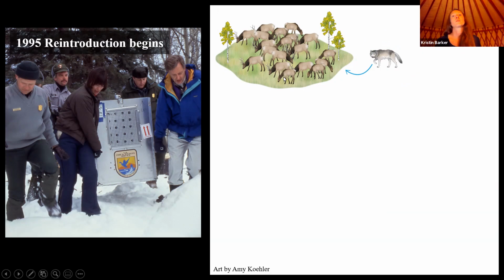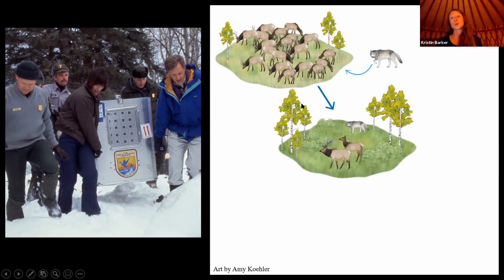ungulate prey. An ungulate is an elk or a deer or a moose, pretty much a hoofed animal in the deer family. The reintroduction of wolves caused changes in the numbers or behaviors of their prey, which then resulted in these animals not just hanging out, eating a whole bunch of vegetation, which then resulted in regrowth of vegetation like willows along stream banks and aspens and cottonwoods. And so this is a very nice, tidy story.